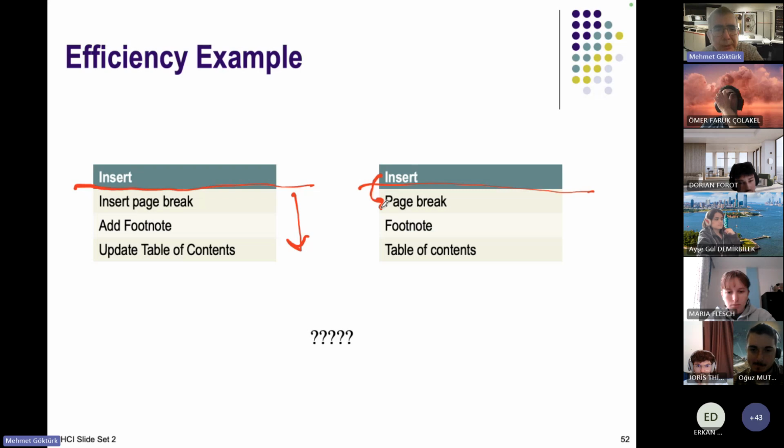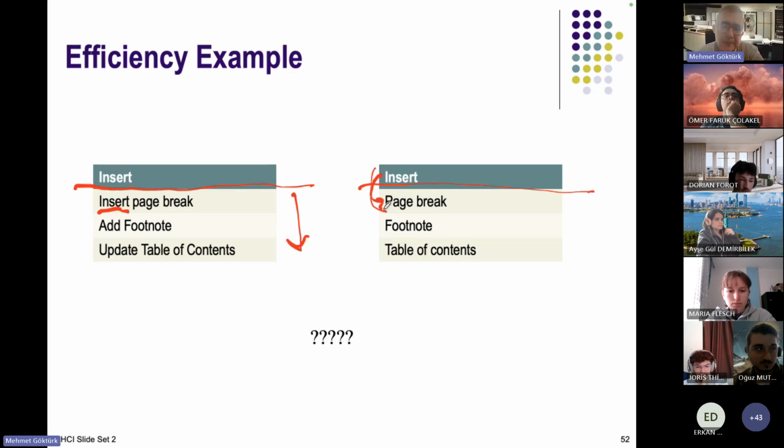When designing pull-down menus, you should not repeat this word, because as you click, in your mind you are reading it together. Click on Insert new menu, insert page break, insert footnote. So as you click, you read together. That is one of the principles in designing menus.